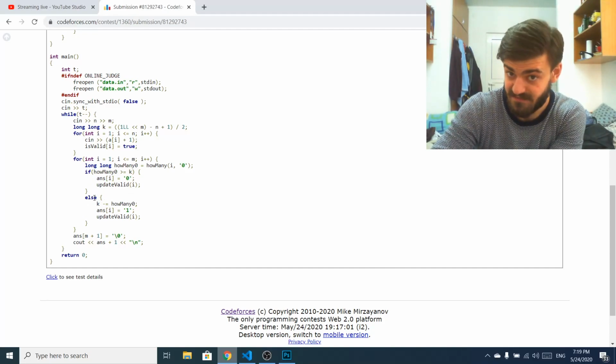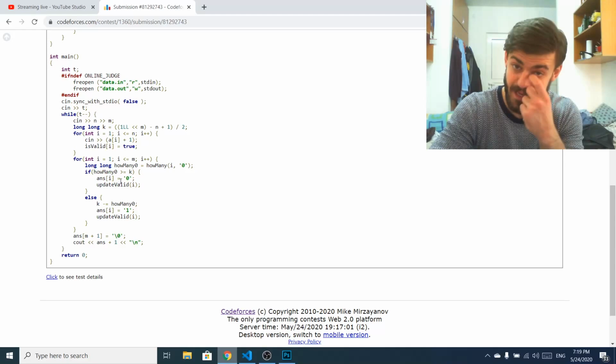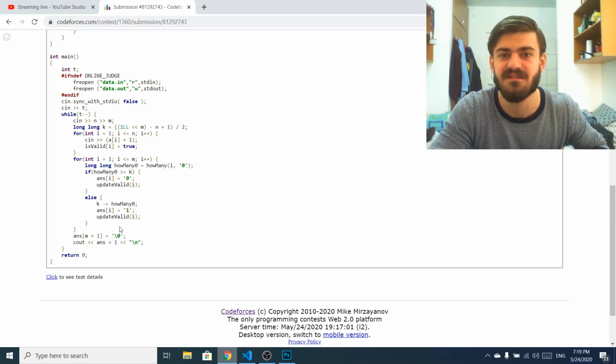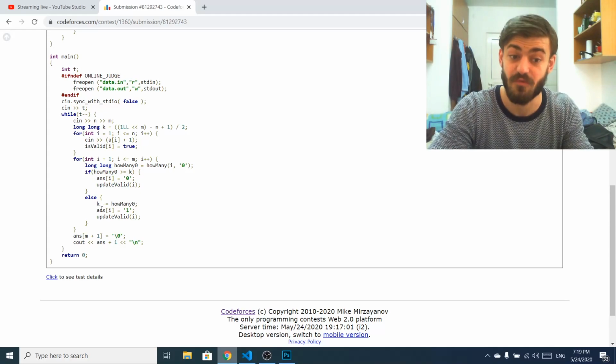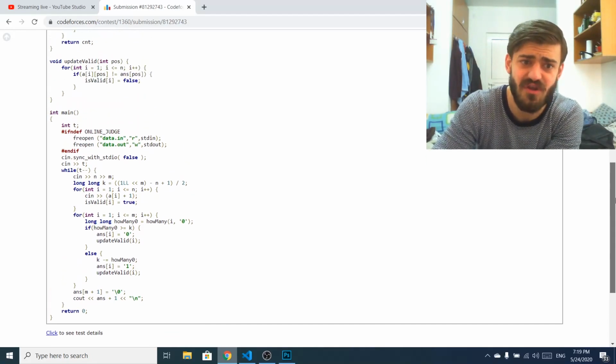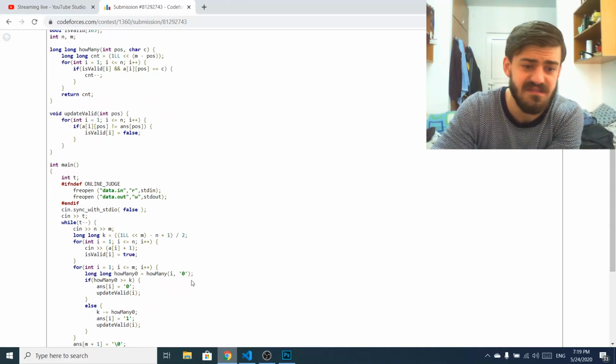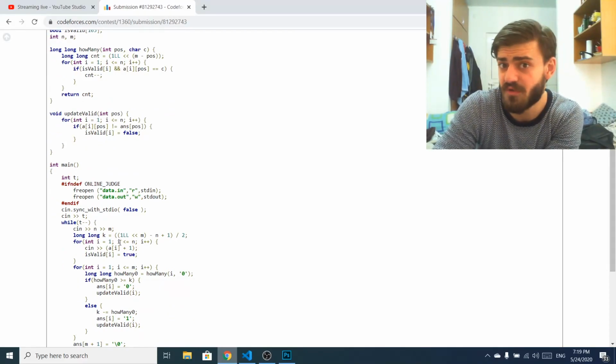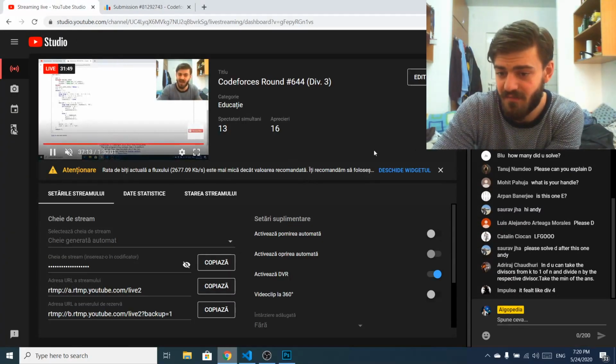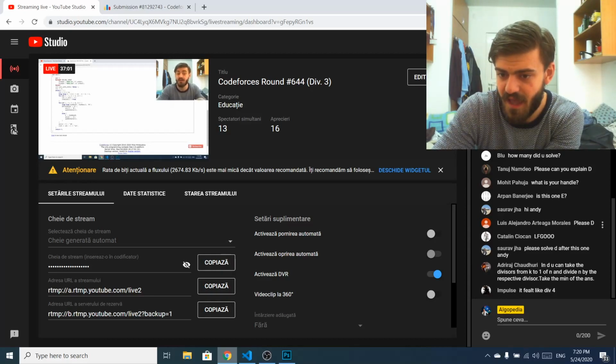And else, if this is less than k, then the number I'm looking for is not in this range. So I just subtract x from k. I set the answer to be 1, and again I update valid. And in the end I just print the answer. And that's it, guys. Constructive algorithm. Start small, start from the most important position, and just decide on the spot if it's going to be a 0 or 1 using this is valid and helper function. And basically that's it.